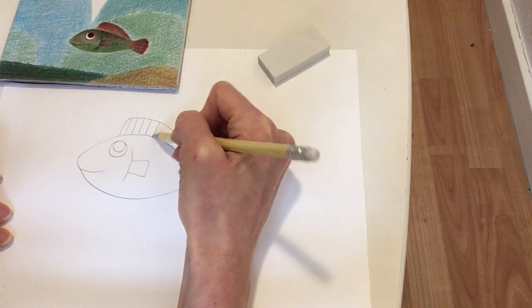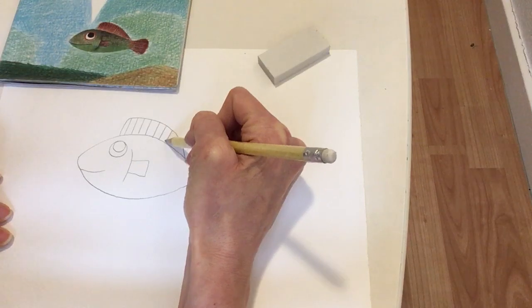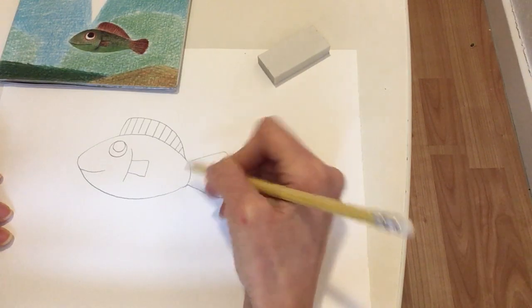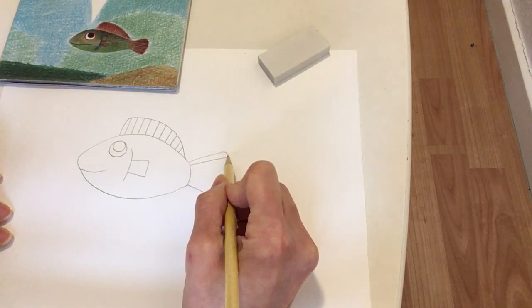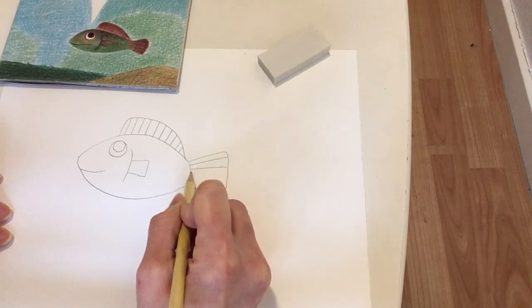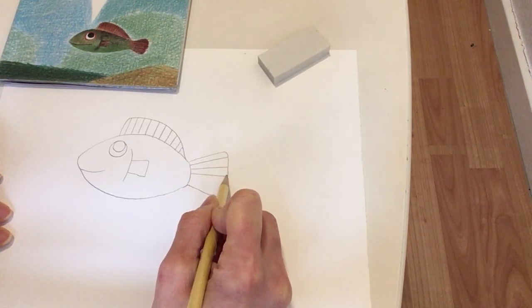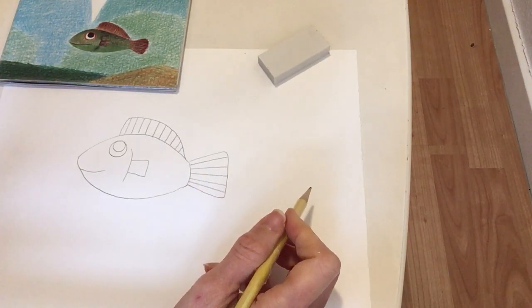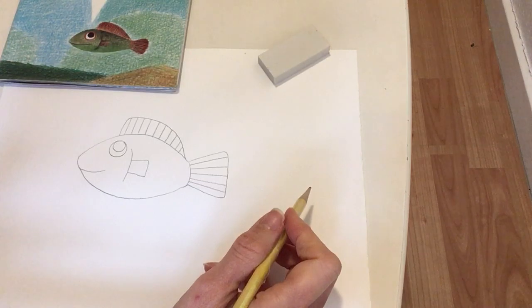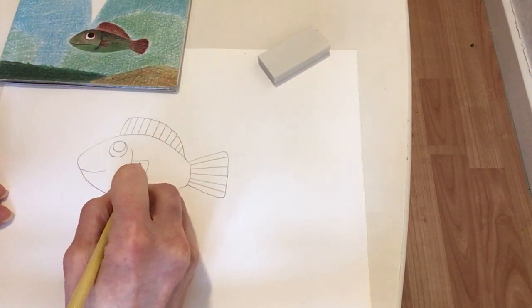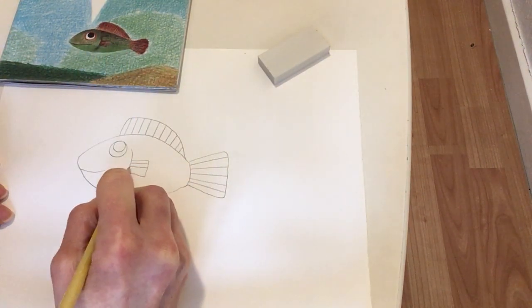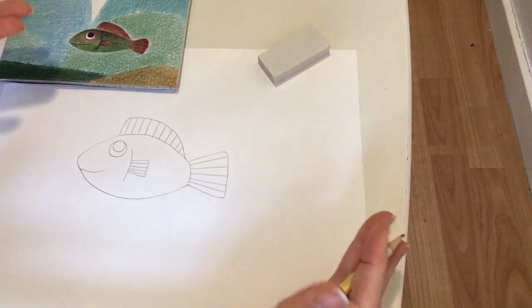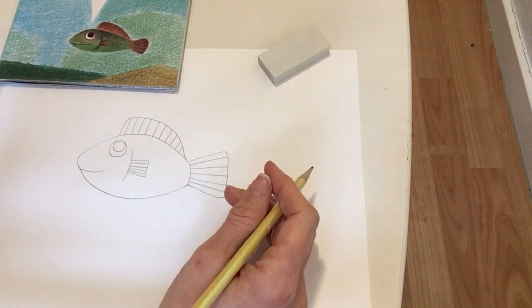Now, remember if it's going too fast, you just stop the video and you come back once you have caught up. I'm going to draw a little line here by his tail and I'm going to draw some more lines here. And there's one more place that I need lines. Can you see where it is? And this little fin. So now there's my fish. It doesn't look exactly the same as Leo Leonni, but I've used him to teach me how to do it.